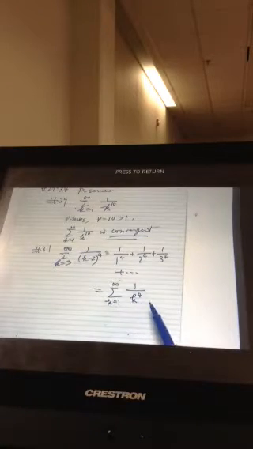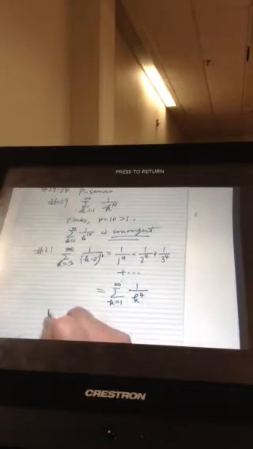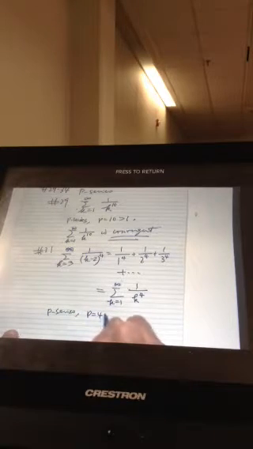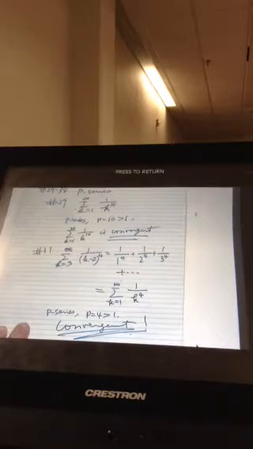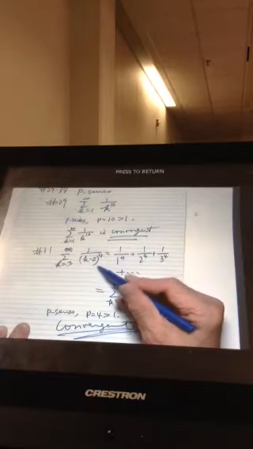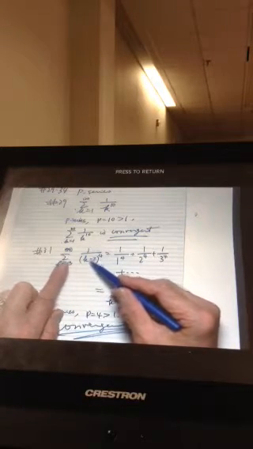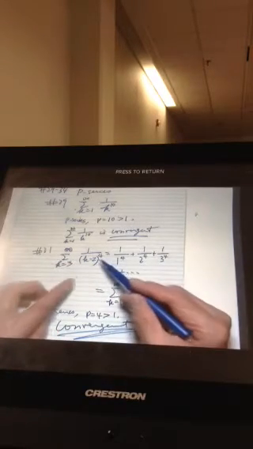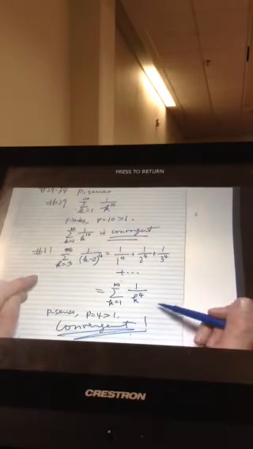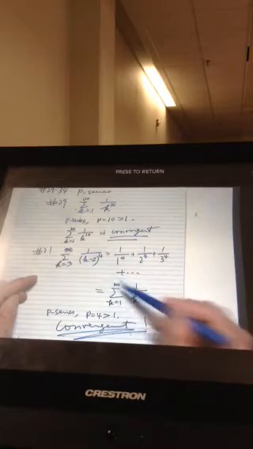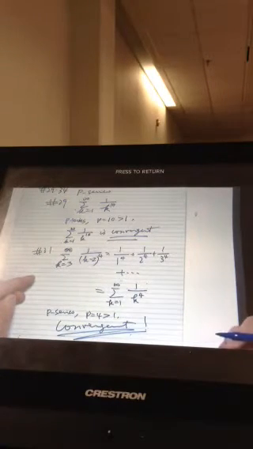It's a P series, 1 over k to the p, convergent when p is greater than 1. It's a P series with p equal to 4, greater than 1. The answer is convergent. If I look at this and have to take the fourth power of k minus 2, there are a lot of things to expand. But if I just sit down and carefully write it out, it's so simple. This guy is this guy in disguise. It's the same thing, and I know this is convergent because it's a P series, P is 4, so it's bigger than 1.